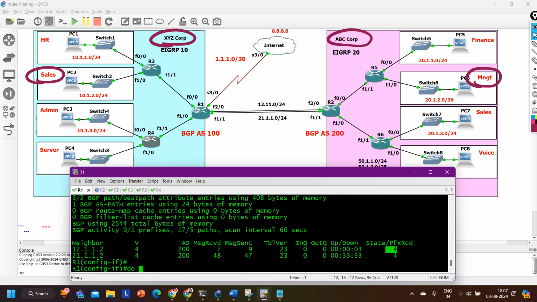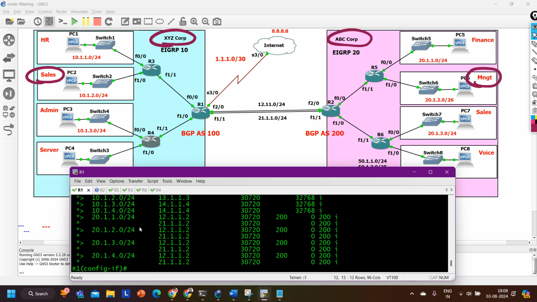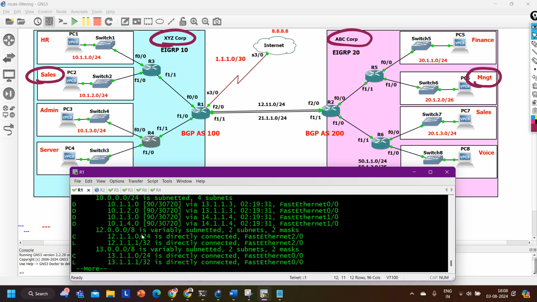BGP is a slow routing protocol, guys, slower than OSPF, so it is not like everywhere I am going to use BGP only, right? As I told you, here I am connecting two different companies' networks, so in this scenario I will use BGP, right? But inside the network, for the internal connectivity, I will prefer OSPF because OSPF is a faster protocol as compared to BGP. So show IP BGP. Now you can see again the best path is via 12.2, and do show IP route. So here failover is working fine.